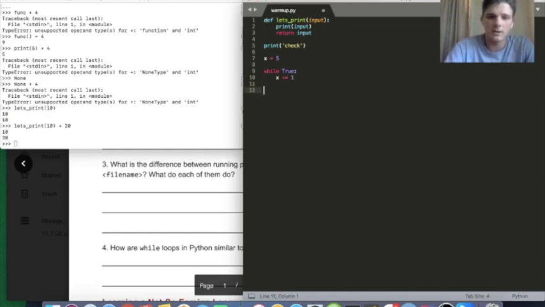So I could say, you know, print, we're done. And so this will actually end up running forever, right? Because this stays true. But I could say while x is less than 10, right? So it starts at 5, while it's less than 10, keep adding 1 to it. And so once it gets to 10, we go here and say we're done, and then we can see what x is.